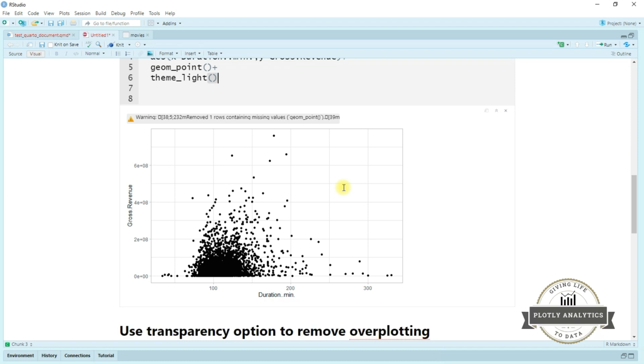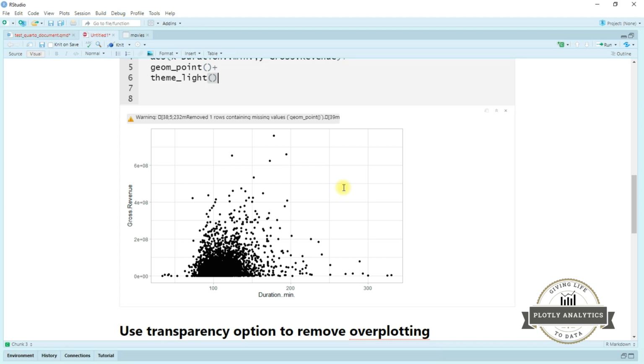This is called overplotting, and it corresponds to points being plotted on top of each other over and over again. When you have this kind of overplotting, it's very difficult to know the number of points being plotted. Now there are two methods to address this overplotting issue.